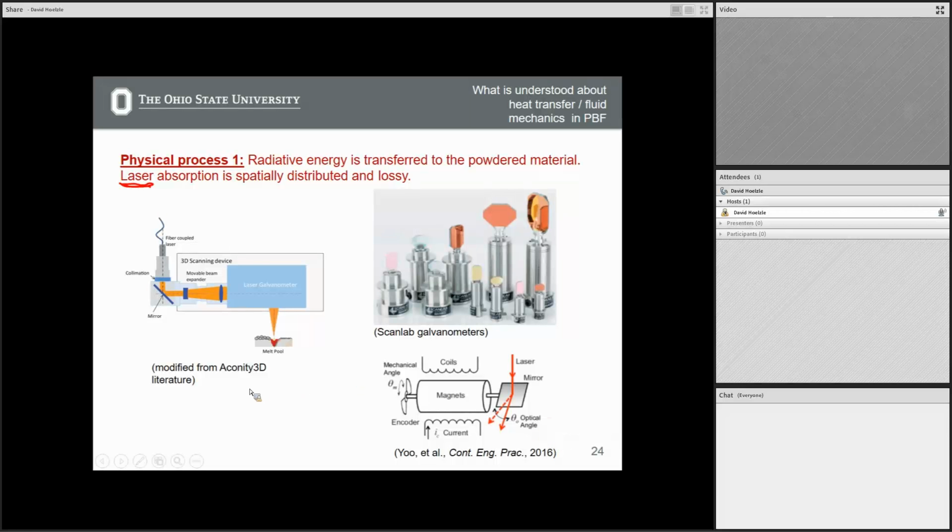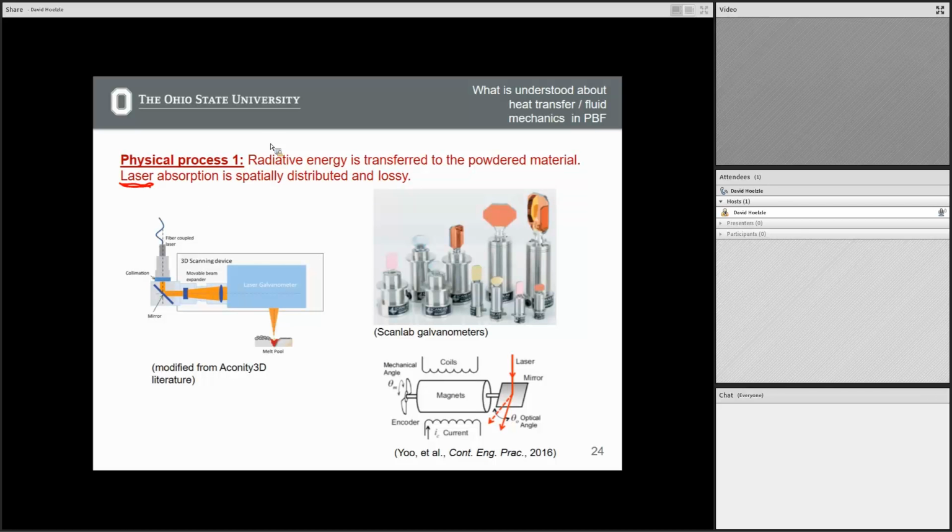And you'll see again in a little bit that this is not necessarily true, that the laser has a finite width. And anyone who's played with a laser pointer has seen that, right? It's not this infinitesimally wide laser point. It has some sort of width associated with it. But to get into how the laser is actually putting energy on the surface, it's good to look at what is in the guts of these laser systems.